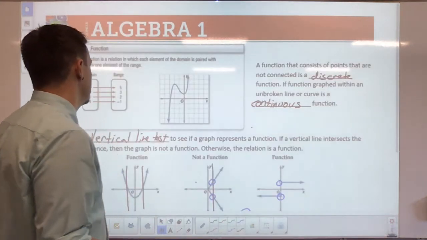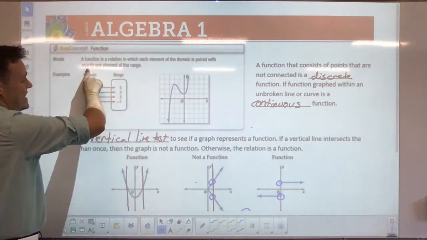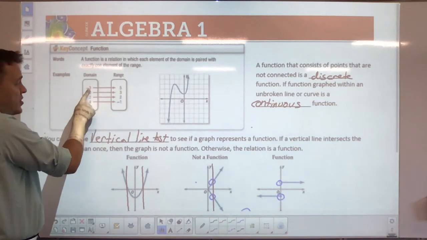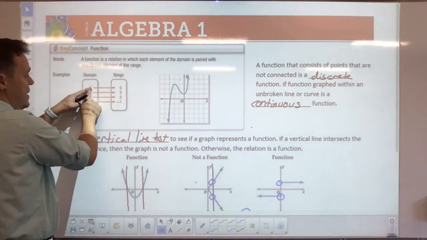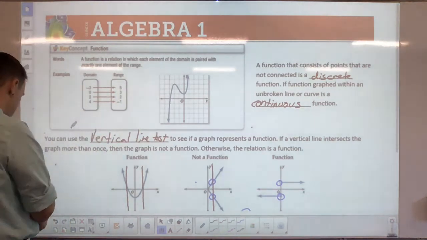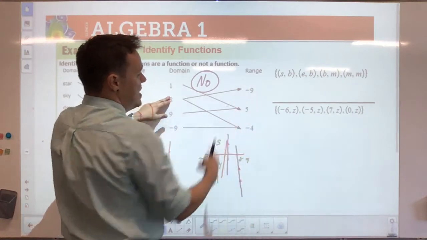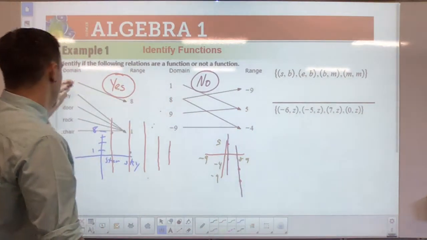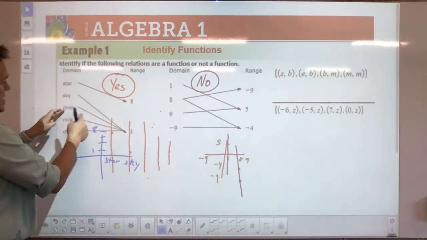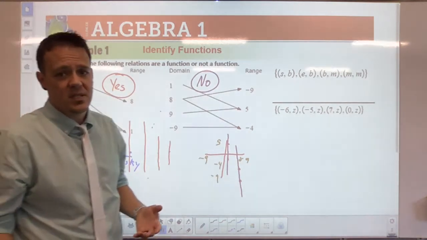Remember the definition was right here. A function is where the domain is paired with exactly one range, okay? One domain, one range. If you have one domain and 2 ranges, then guess what? That's not a function, okay? That's how you have to think of it. One domain, 2 ranges. That's not a function, okay? This had one domain, one range, one domain, one range. It's when you have a split coming off of here, that's when it's a bad thing, okay?